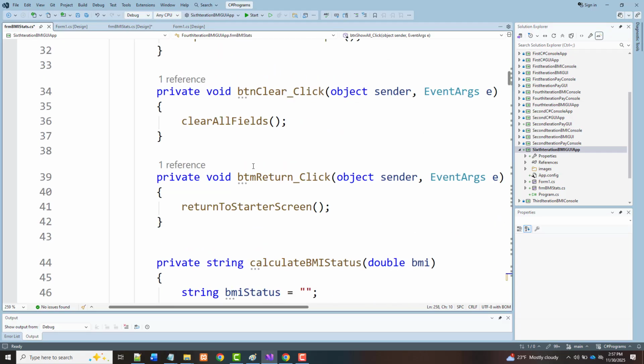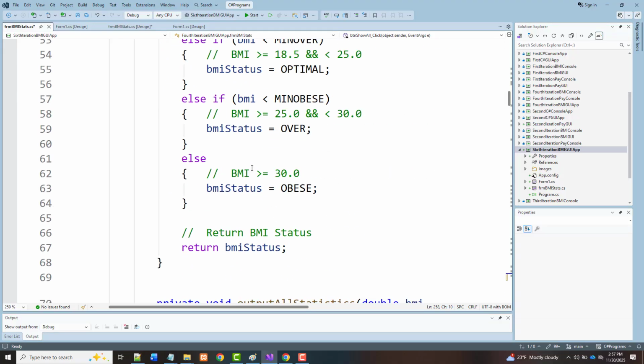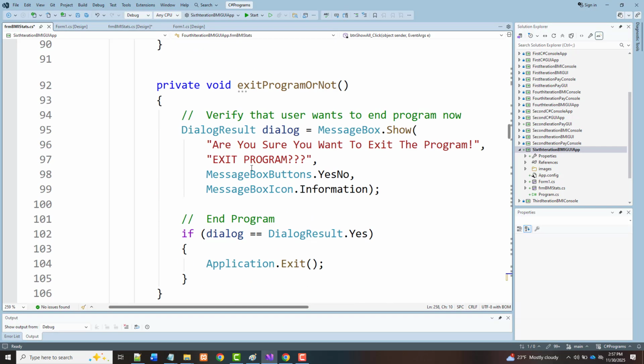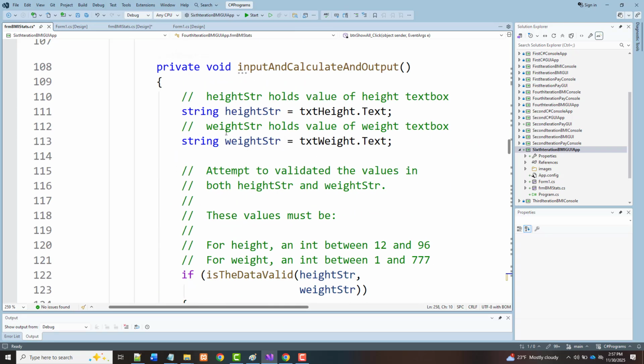In this input and calculate output, right here, we have to add a couple things. We can do this in any order we want, but what I'm going to do first is add my new array lists.